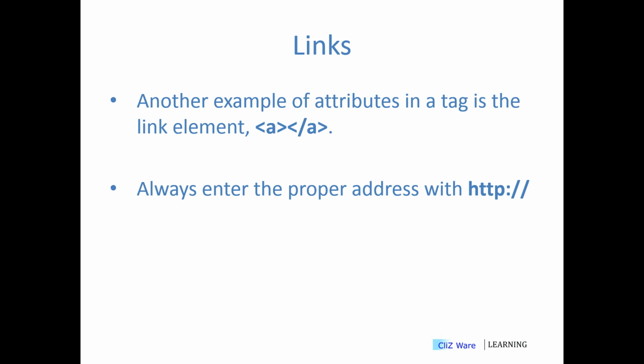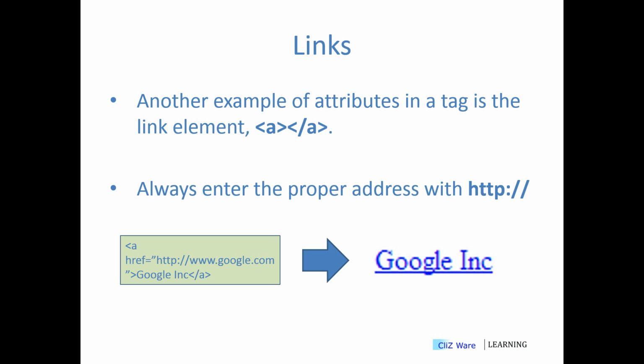Every time you want to refer to the actual website google.com, you would need to use http://. This is an example of a link. It was also a google.com link. You can see href, that's an attribute, and it stands for the URL of the page. We enter the URL, and then we enter the text that the user is going to see. So the user is just going to see google.inc. That's what the user is going to see.